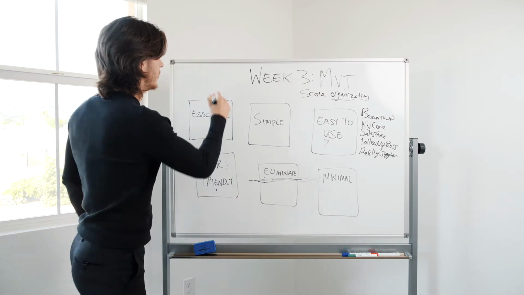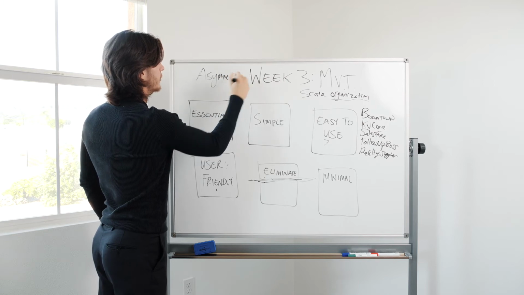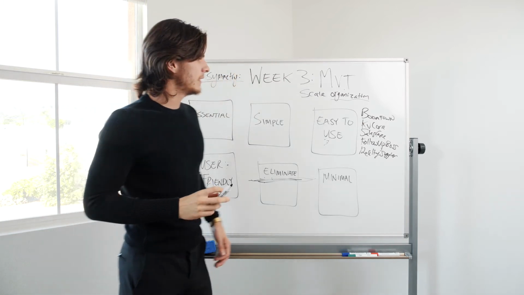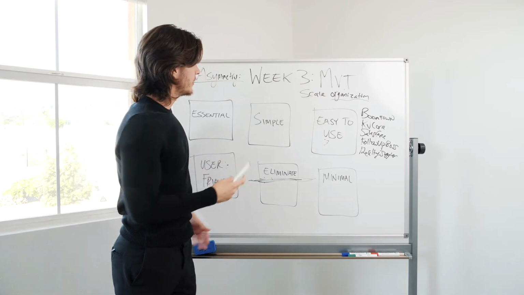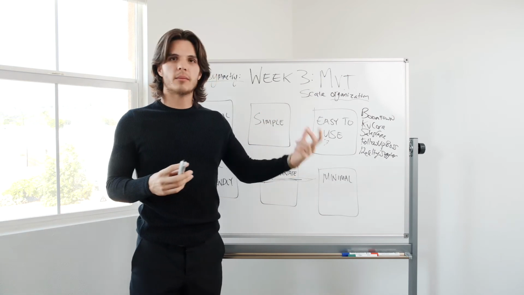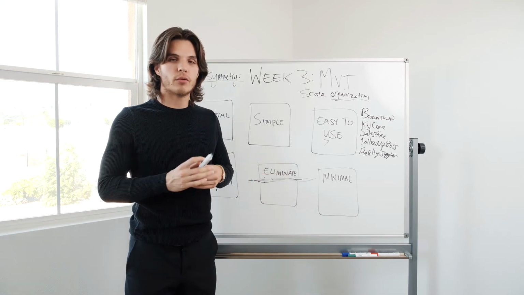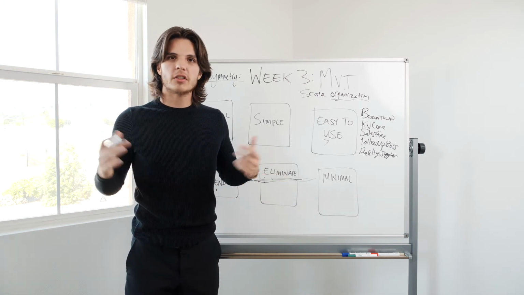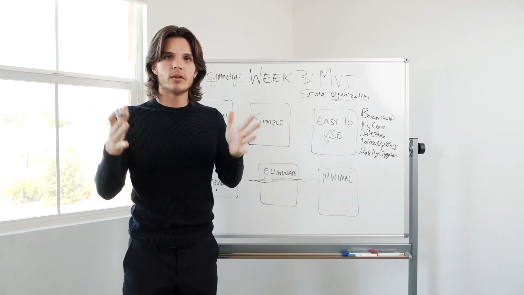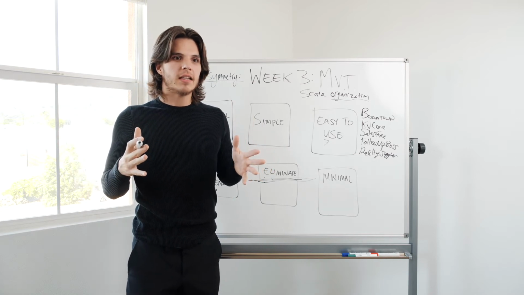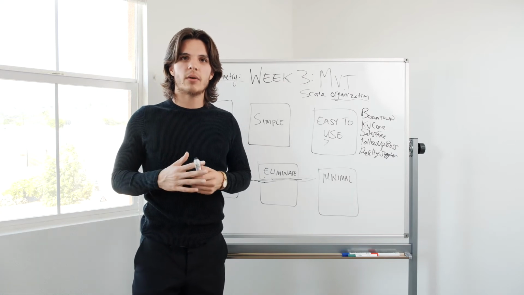There's something called asymmetry, and I'll probably do a longer, fuller video on it, but asymmetry is basically when inputs are not equivalent to outputs. So when you put energy into something, there's always going to be some sort of output. And when you put energy into a ton of things that have really low output, you're just busy. Things are just chaotic. You're not really moving the needle. You're not really able to create and do things that most people would dream of, like with these videos and content that we're doing.